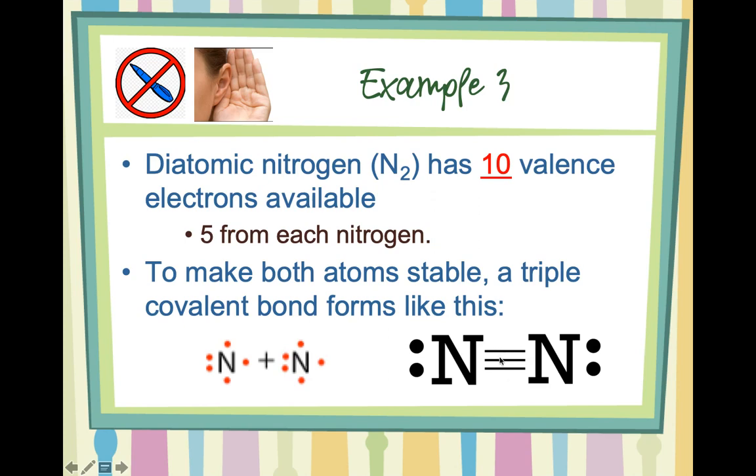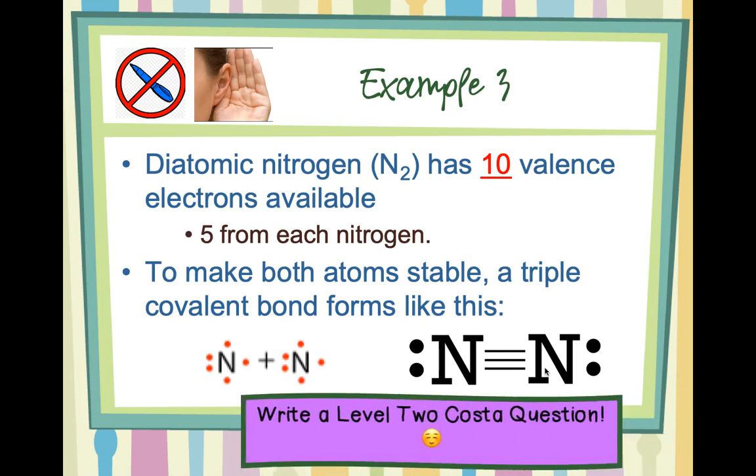So this nitrogen has 2, 4, 6 from the bonded, 7, 8. So this nitrogen has access to 8 valence electrons, filling the s and p sublevel, making it stable. This nitrogen has 6 electrons in the triple bond, 7, 8 electrons total. So this nitrogen nucleus has access and is holding on to 8 total electrons. Creative sharing, since there's only 10 electrons available, this is what you have to do for each to have access to 8. So that's some visual examples and some chemistry of what's going on, sharing electrons, creative ways to be stable.